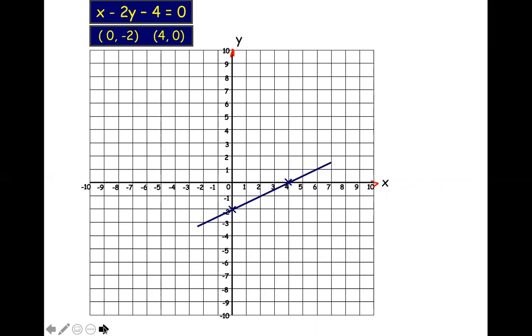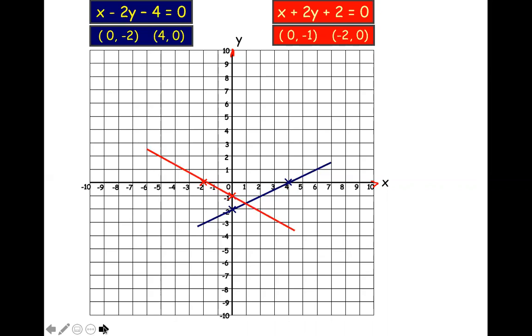When you draw the next line, they're going to meet somewhere, right? So the next one, we said (0, negative 1), so y-intercept, and then (negative 2, 0). And then you draw through those two. I've put 2 different colors so that it gives you a better idea. But have you noticed I didn't plot my 4 points and try to figure out which line is which? Do the first 2, draw your line, do the second 2. It's so easy to mix up 2 lines, or 2 points that do not belong to the same line.